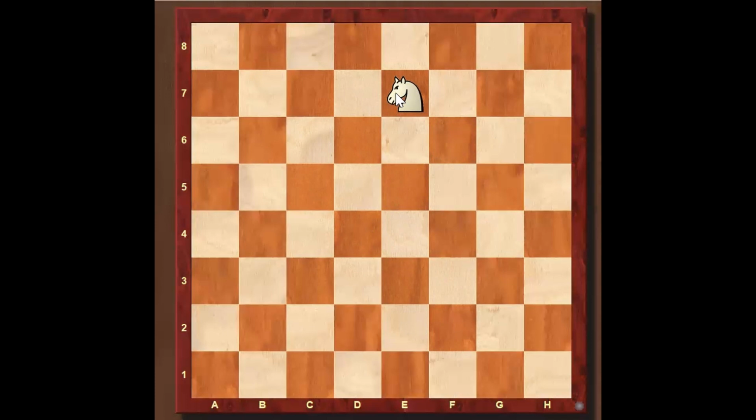If you are proficient with the knight, you will make life for the opponent very difficult. The knight is a very difficult piece to play against. It is my personal experience. And players who learn to manage their knights well do go on to become very strong players. They are always very tricky with the knight.